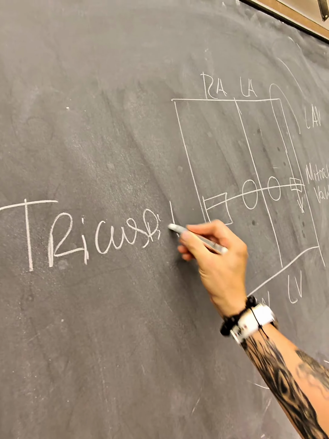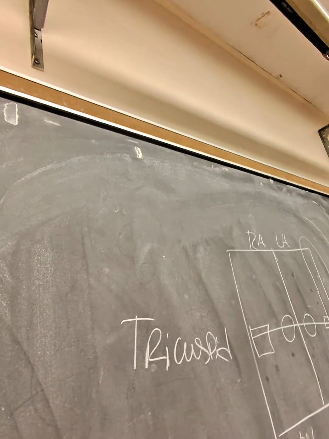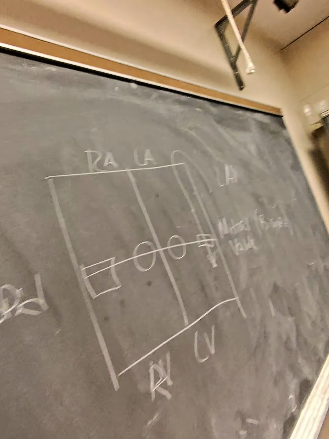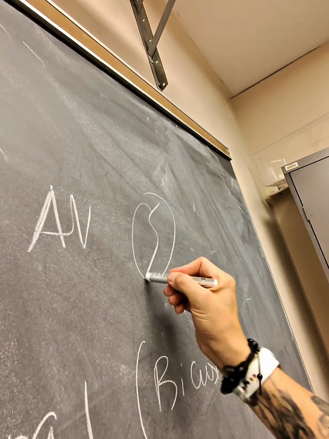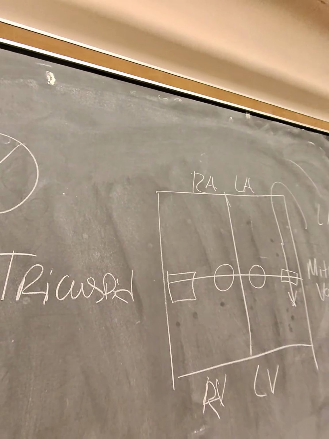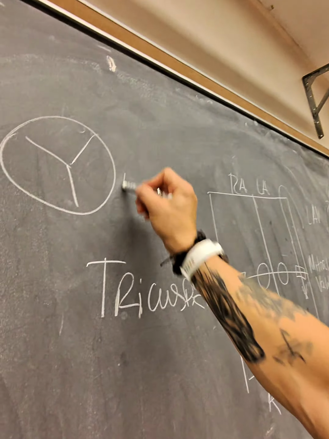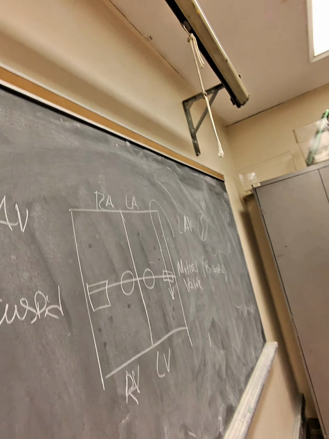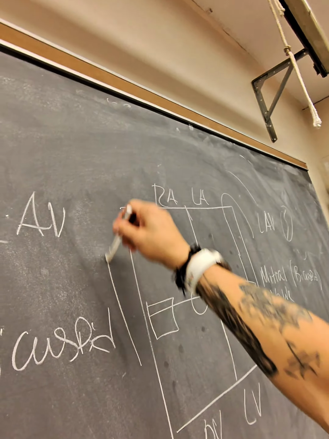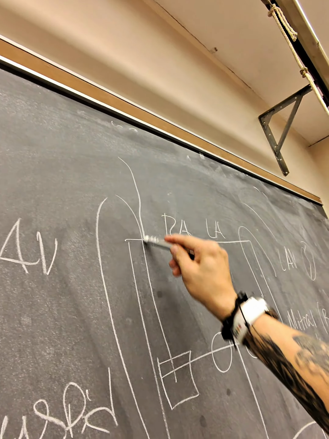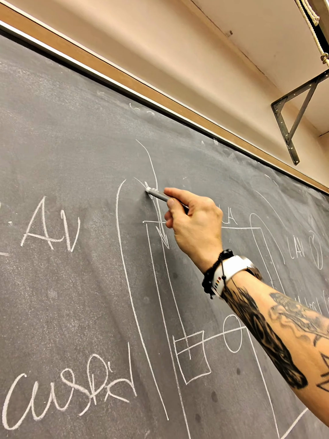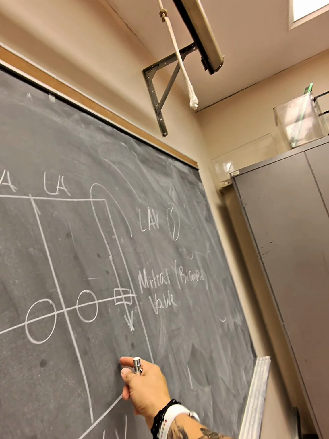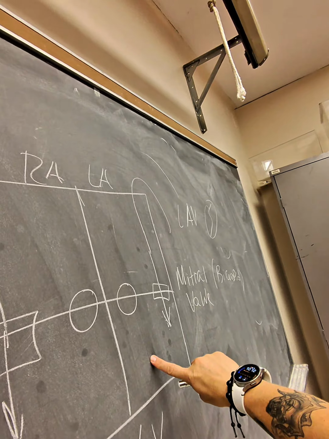Tricuspid valve. Has 3 leaflets, like that. The view from the top. The view from the top on this one has only 2. Tricuspid valve or right atrioventricular valve, between atriums and ventricles. So you return the blood here, right? And it passes through this valve, and that's how the blood ends up in these 2 chambers, ventricles.